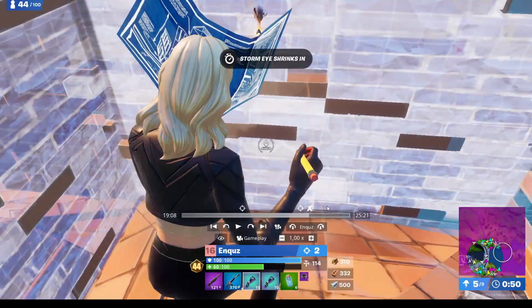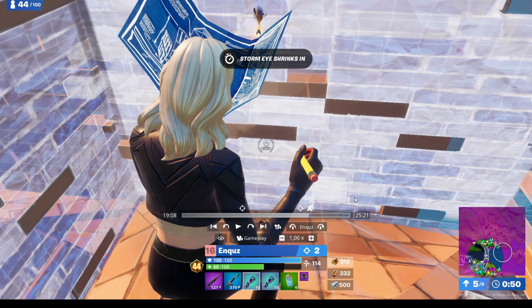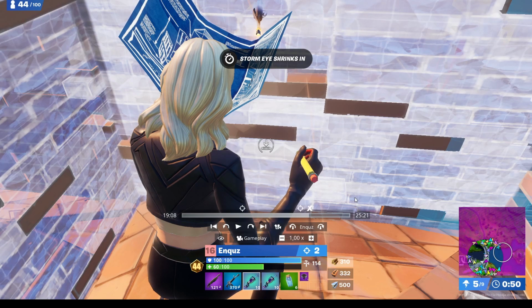It's a very common idea to sneak into someone's tarp when you notice that, especially in solos, it works really well. So keep that in mind. This idea is really awesome. Just track your opponents, see what they're doing. Oh, they have extra mats. Well, they have to go all the way back into this tarp. Maybe I can sneak in somewhere. Even though it's not my builds, I can just one pump or just go in with the AR.